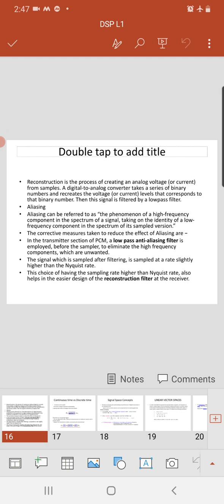Reconstruction using just the samples x of n equal to x of n Ts to return to the original continuous time signal x of t. Ideal reconstruction refers to the exact reconstruction of x of t from its samples as long as the sampling theorem is satisfied. In some extreme case, this means that a sinusoid having a frequency just less than Fs by 2 can be reconstructed from the samples taken at rate Fs. So simply, a D to C converter, that is a discrete to continuous converter, performs interpolation on the sample values as they are placed on the time axis.